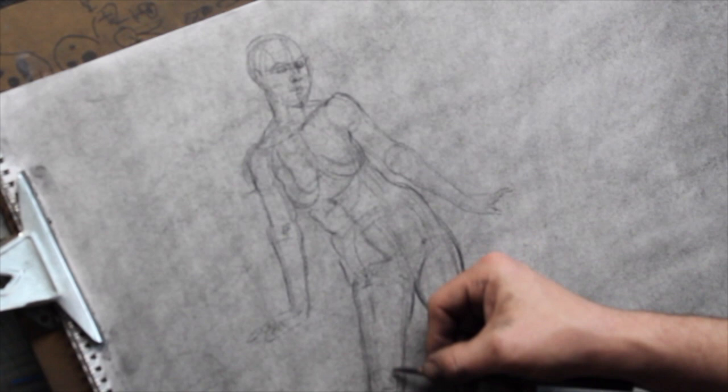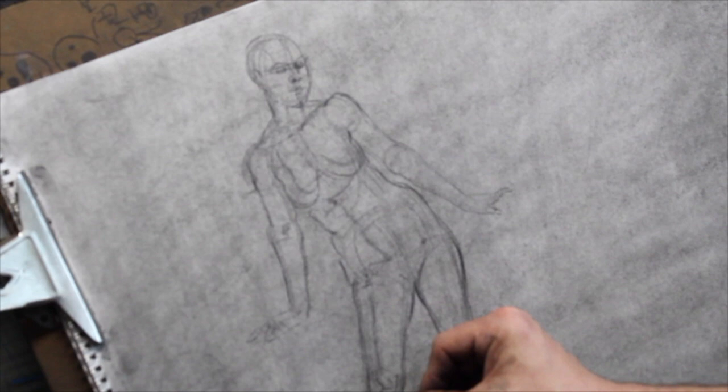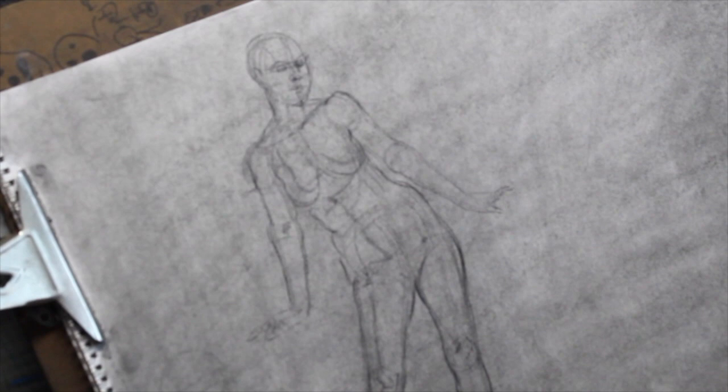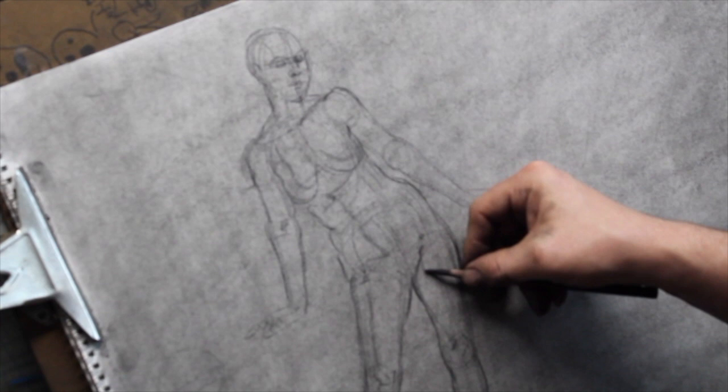I've chosen a photo that has very clear light breaks, clear core shadows, and clear reflected lights. Pay attention to what kind of image you choose. In the classroom, I make sure the models are properly lit. When you're working from photographs, it's up to you — you decide whether the model is properly lit, whether the shadows are too dark or too light, or if there's some kind of distracting secondary light, which in a lot of images from New Masters Academy is the case.